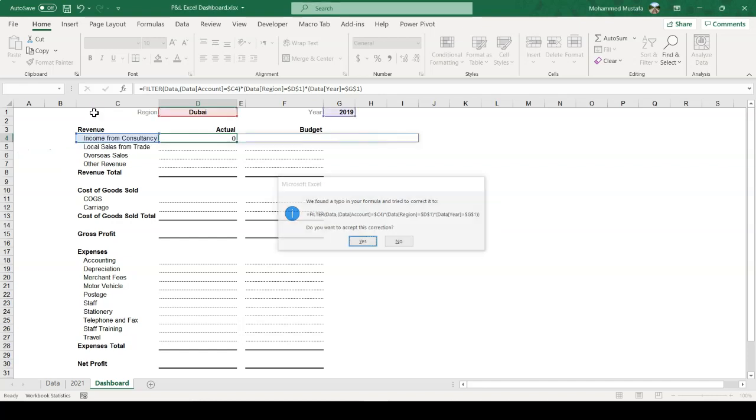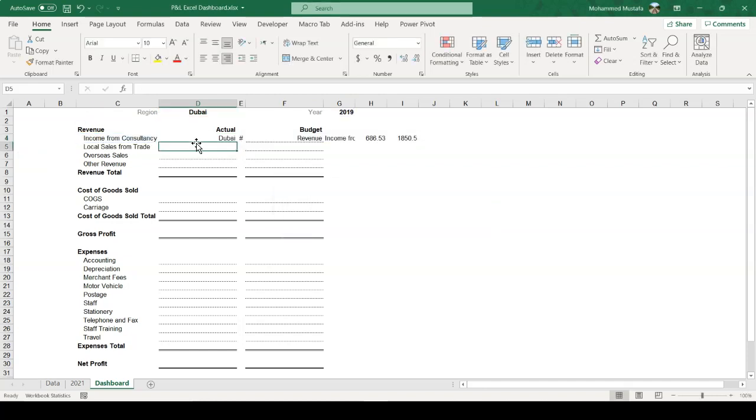click yes, and our formula spills horizontally. So we have filtered the data for Dubai. The sub account is income from consultancy and the year is 2019. Now we have the actual, which is showing here, and the budget.